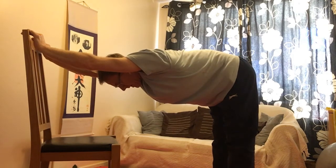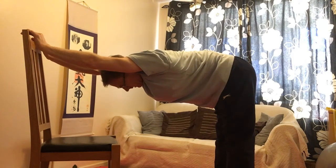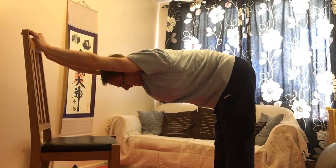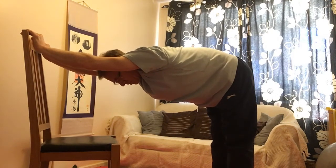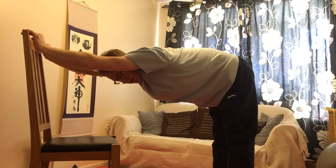And we're going to go with the right hip now. Pull it back. 3, 2, 1. And back again. So you should find, as well as getting a stretch in your lower hip, you should get a stretch in your shoulders as well. Okay? If you need to come up in between these exercises, do so carefully.